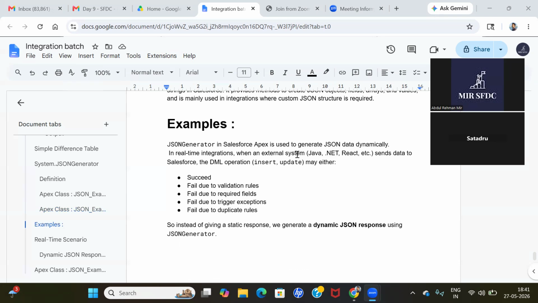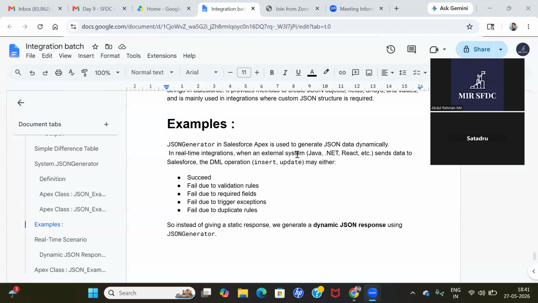So, do you know validation rules in Salesforce? We can do validation from flow, validation rules, and Apex triggers. Before the record is saved, the validation rule throws the error, correct?